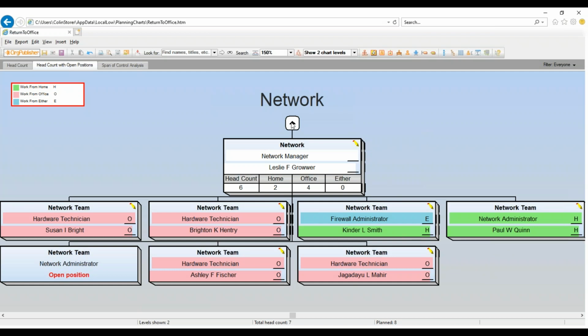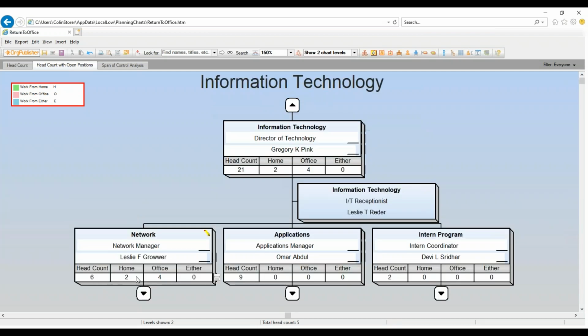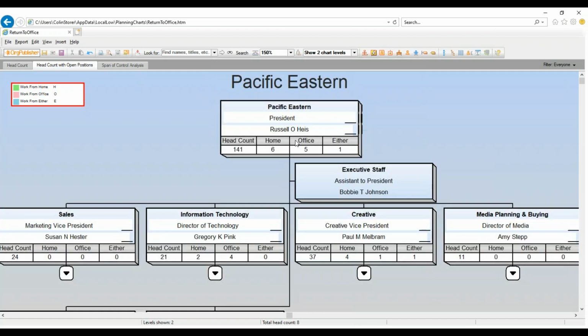Now, as we drill up through the organisation, these counts that we've got are consolidated and rolled up, and we see here that some of these other sections haven't done their allocation yet, but of course as we get to the top of the organisation, we can see what our totals are. And so the number, for example, that we have in either, well, they can be allocated to the lowest of the other two, and we've just solved our problem and we've allocated our staff 50-50. So very quick, very easy, calculations done automatically, and job done. So thank you very much.